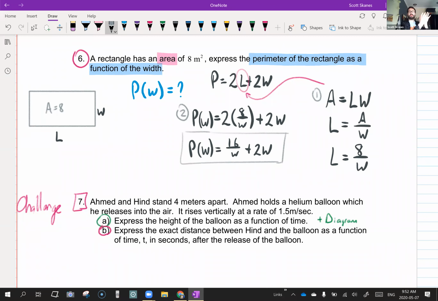Sorry, I thought I was going down a different path, but it was easier than I thought it was going to be. So that's our final expression. You should know what these things mean. What it means is we can now find the perimeter of the shape just by putting in width. So if we put in width to be 1, it will pop out the perimeter directly. It skips length entirely.